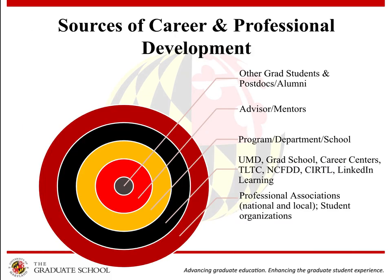Now, you may feel as though you have some skills gaps, especially as you start researching careers that you're interested in, or even as you're completing that IDP. But don't stress, there are multiple ways to get career support and engage in professional development outside of what is provided for you by your own department. So consider first other graduate students who are ahead of you, or even alumni as resources. You also have advisors and mentors, of course, but let me caution you not to rely upon your dissertation advisor as your only resource. Seek out both long-term and short-term mentors.